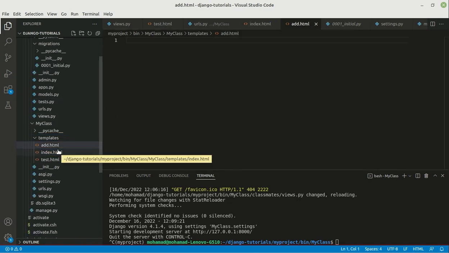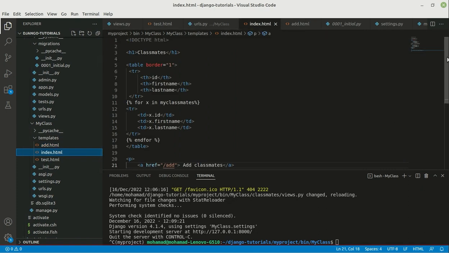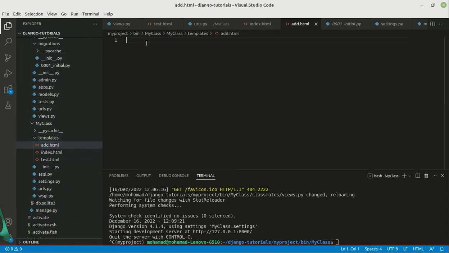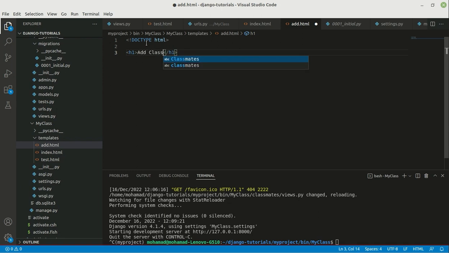So in here we need to have doctype HTML, and then I can add a heading h1, and then right here, add classmates.